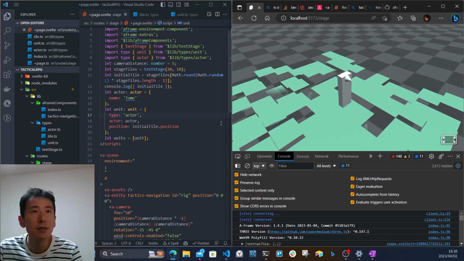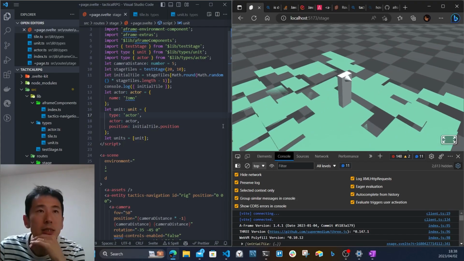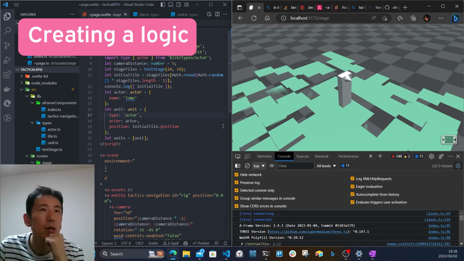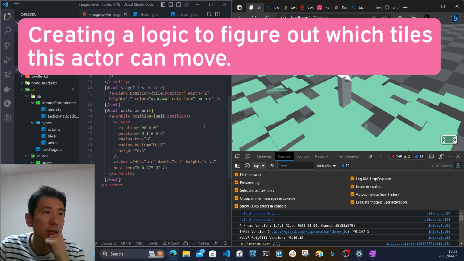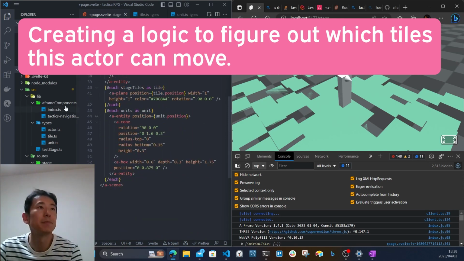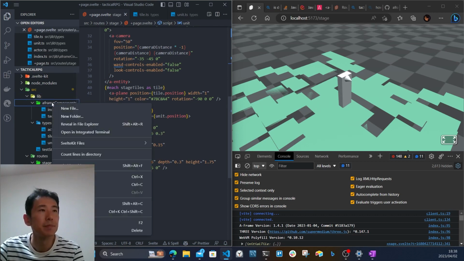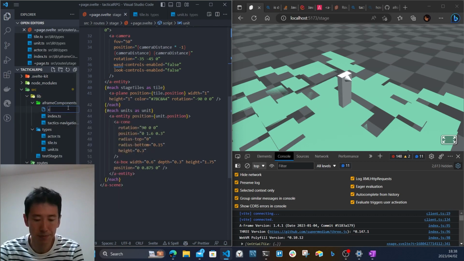Right, so this is the algorithm part. I have to figure out where the tile is that he can move. Okay, so let's add a clickable. File clickable.